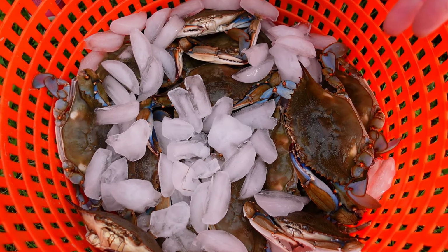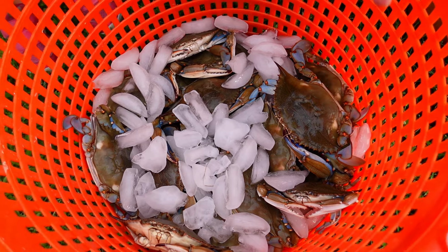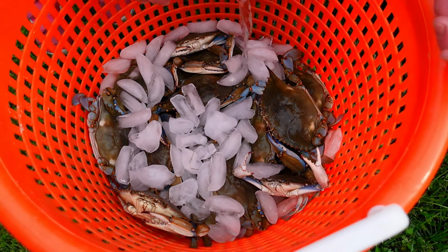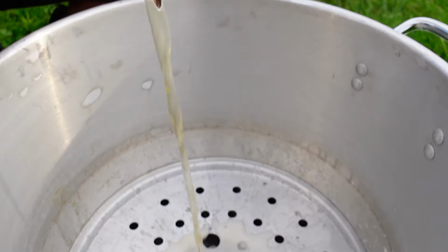And obviously you need big, beautiful, jumbo blue crabs. We didn't catch that many today. We have them on ice for 2 reasons. Number 1, it makes them more docile to put them into the pot. And number 2, if you get them cold first, their claws and their legs won't blow off when you're steaming them.